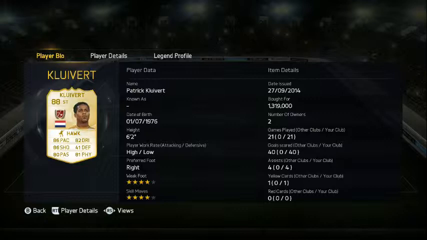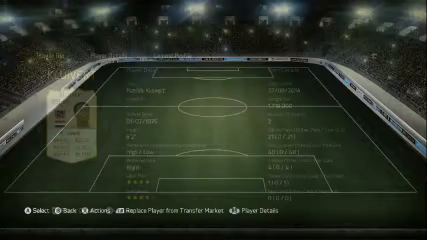Patrick Kluivert is my favorite striker I've used on FIFA 15, and he will probably be my favorite striker I've used until the end of the game. He was so amazing for me. His strength and his finishing were just the best I've used in this game, and that's just what made him the star of my team. So let's just get into his in-game stats.